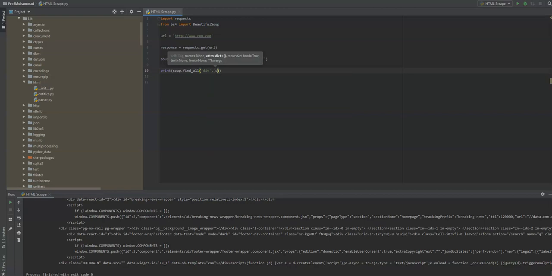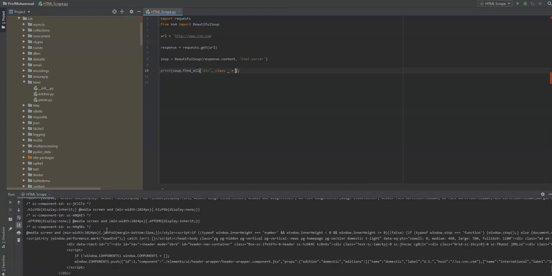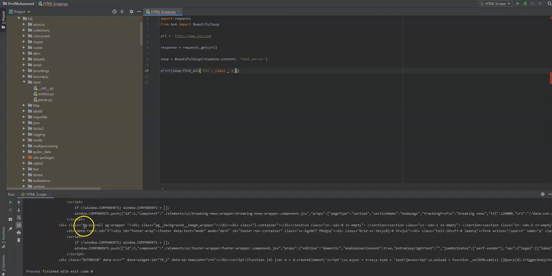Here all we have to do is type in class_ equals, and then whatever we want to look for. Let's say we want to find a particular class inside of divs. Let's just go for this one right here.